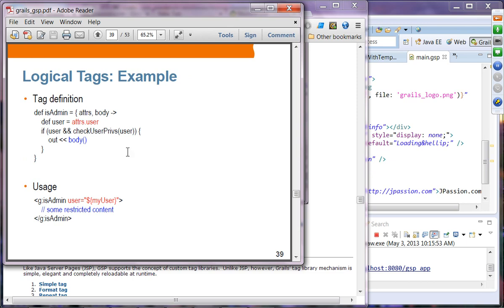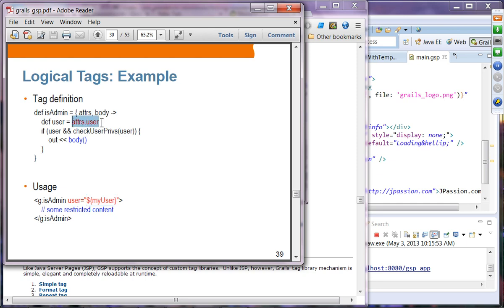Logical tags. So here, we want to see whether the user is an admin or not. For example, we want to use an isAdmin tag, and then we pass the user object. This user object is being passed as an attribute, an argument in this case.